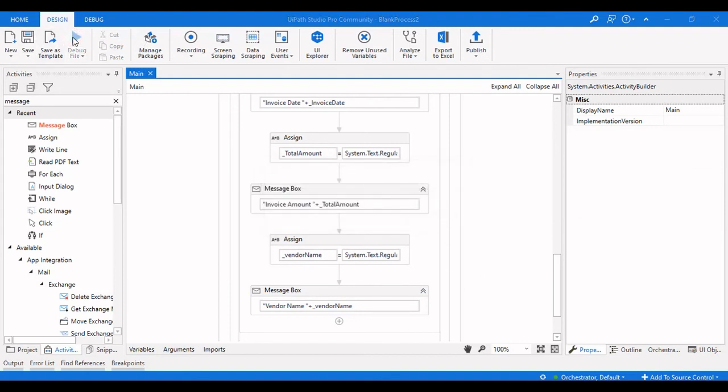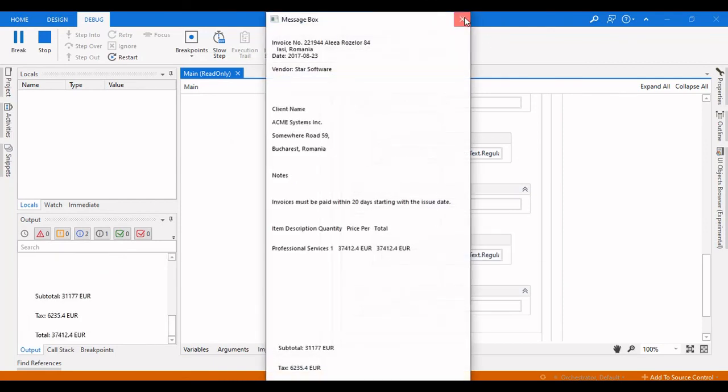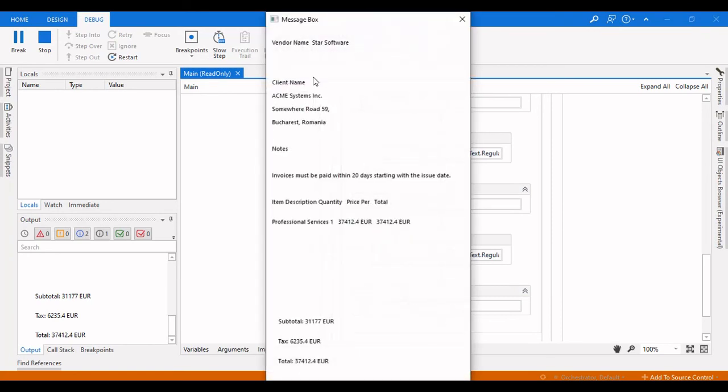We got everything covered that we discussed at the start of this video. So let us check whether everything is extracting correctly from the PDF or if anything is missing. The invoice number, invoice date, invoice amount, but here the vendor name has selected everything after the vendor name up to the total amount. These are the errors that we can get while writing a regular expression if we don't match the exact pattern.